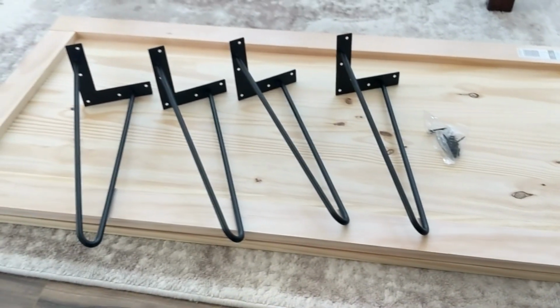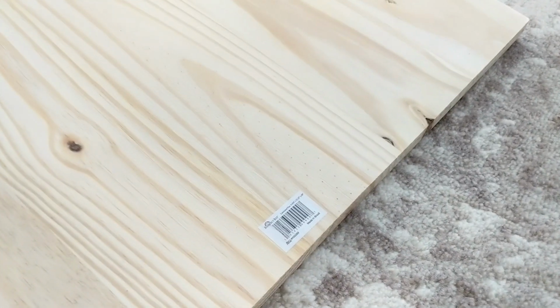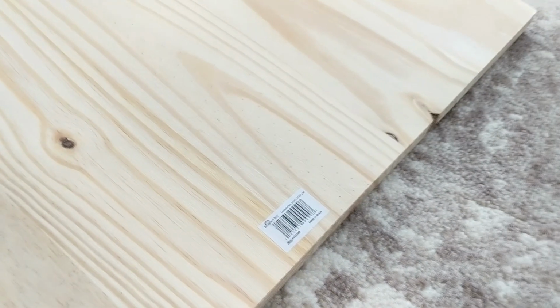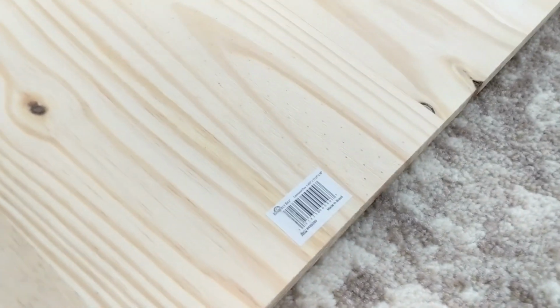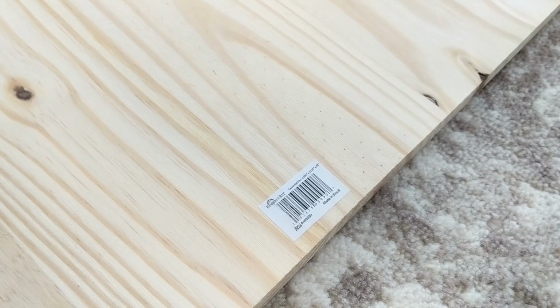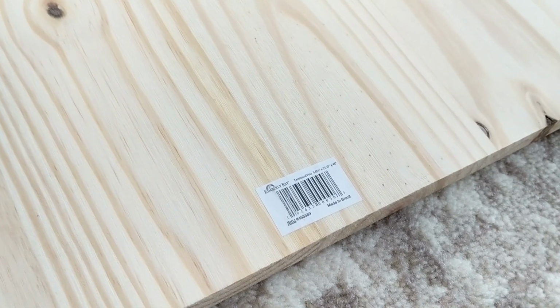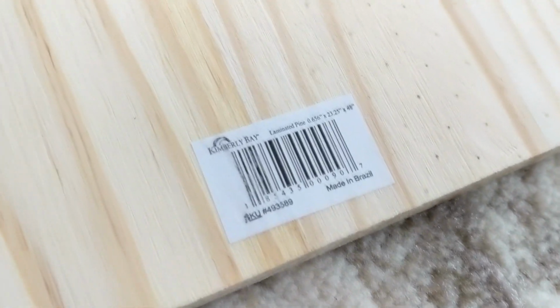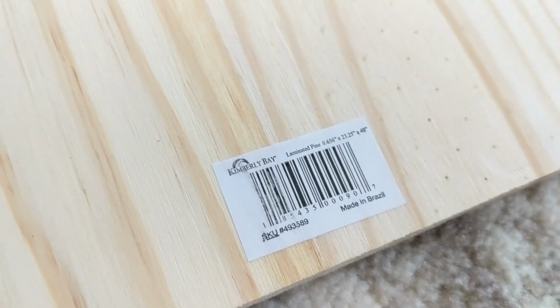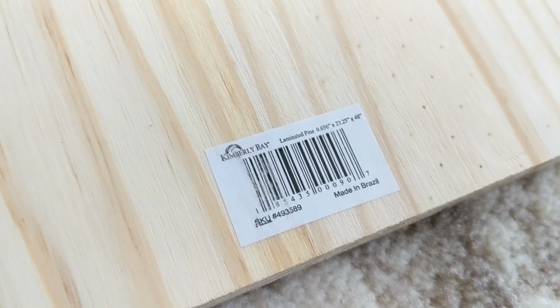So let me just show you the wood that I got at Home Depot. The first piece I got was this big panel here, and it's just a laminated pine, and there's tons of different wood selections you can get, and it was only $18 for this particular panel. And this is the size on it, so it's about 23¼ by 48 inches, so 4 feet.